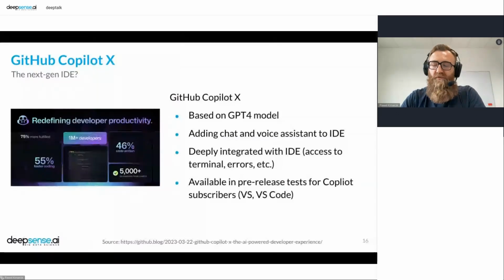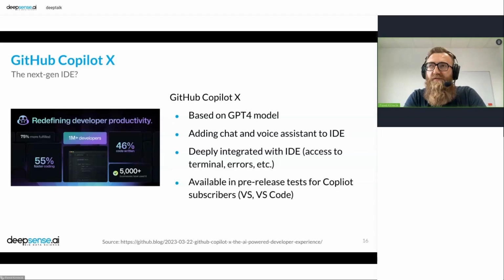So this is the current state of Copilot, but GitHub announced something called Copilot X. It will be even better because it's using the GPT-4 model, but not only that, it will be a tool much more integrated with the IDE.